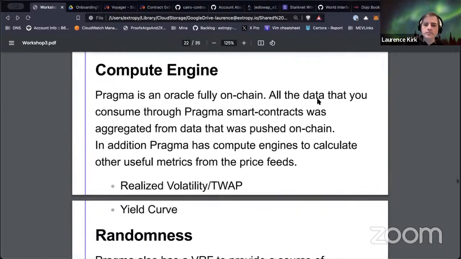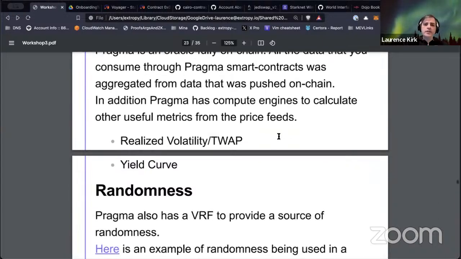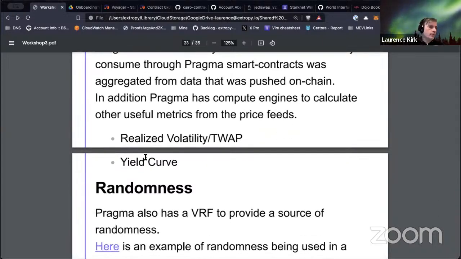Now the compute engine is taking this a step further in that it allows you not only to get the details that are published from the publishers, but also to do extra computation on data. They provide some useful metrics that people commonly want, such as the volatility and a time-weighted average price.